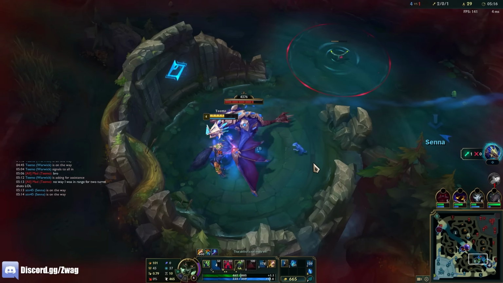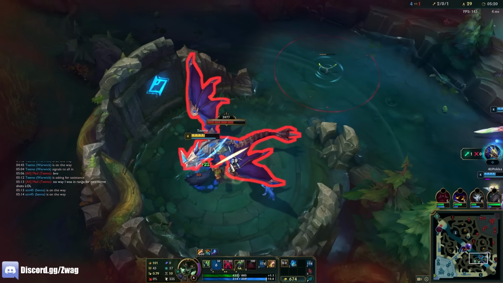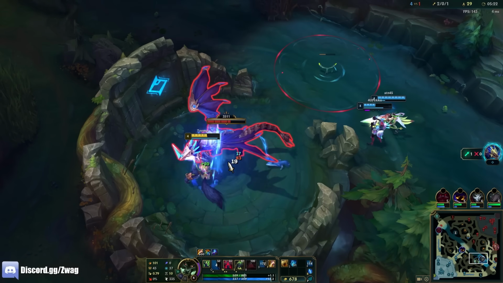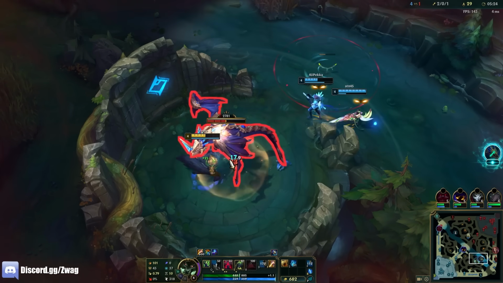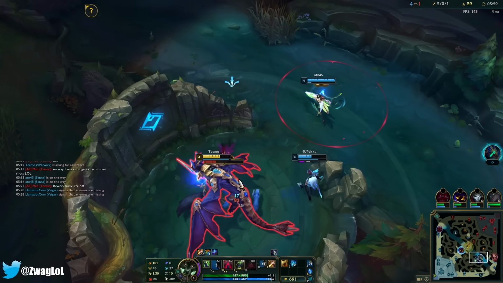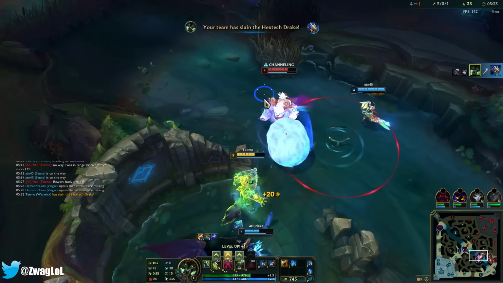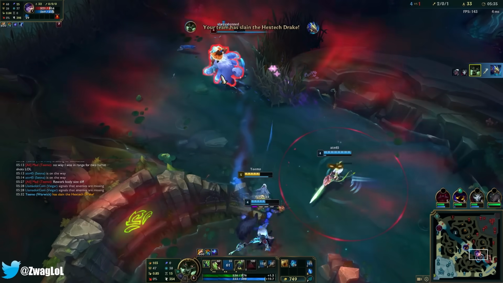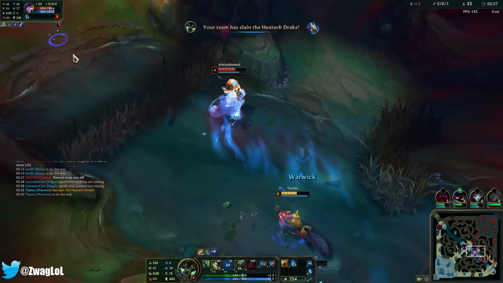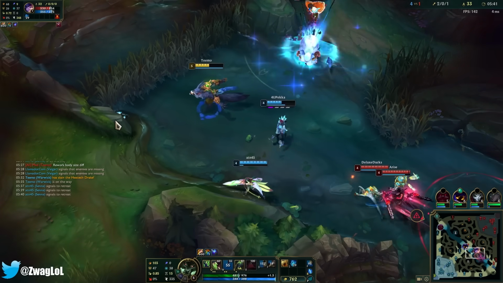Nunu knows I'm on it. He could come steal it. I need Ryze not to come too, but he has got no mana, so he can't do anything. Nice, my bot lane came. He's a really good dragon for us. Gives attack speed. Uh-oh. Need him off of this. Oh, no, he's coming. Nice. Maybe kill him. Nah. Uh-oh.